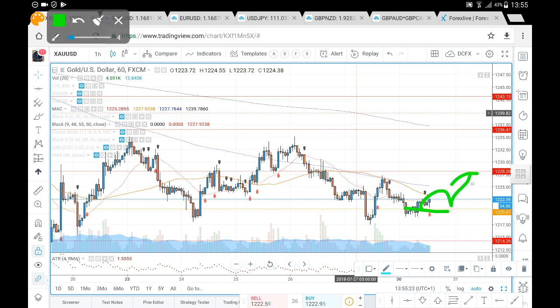So we can see this move here to the upside, but of concern is the series of lower highs do appear poised for further downside momentum. But if we do continue to hold the support of the 1220 and we do successfully navigate the 200 period moving average, which has acted as resistance, we are looking for a move up towards that 1228.20. Successful break and hold, from which we'll be then looking for prices to head up towards this 1236.47 here on the XAUUSD.